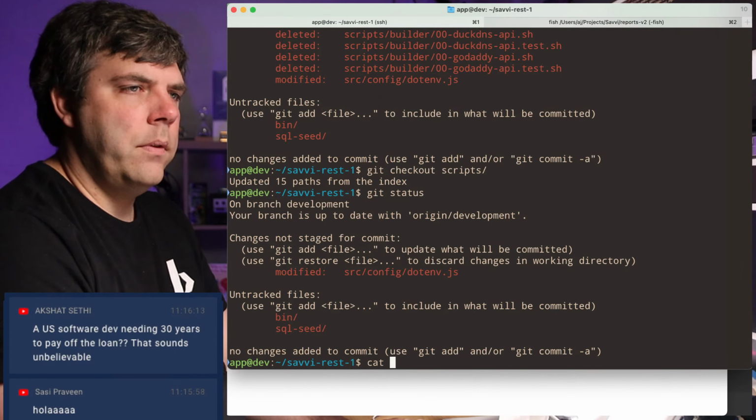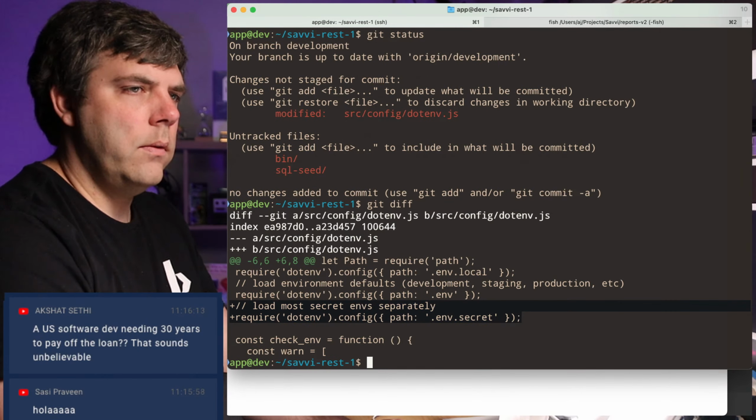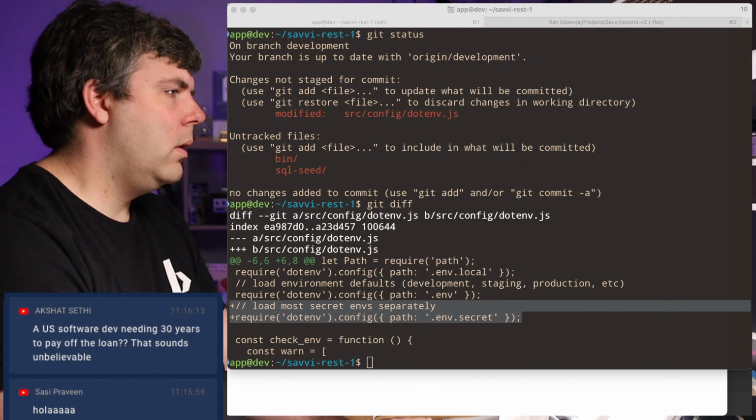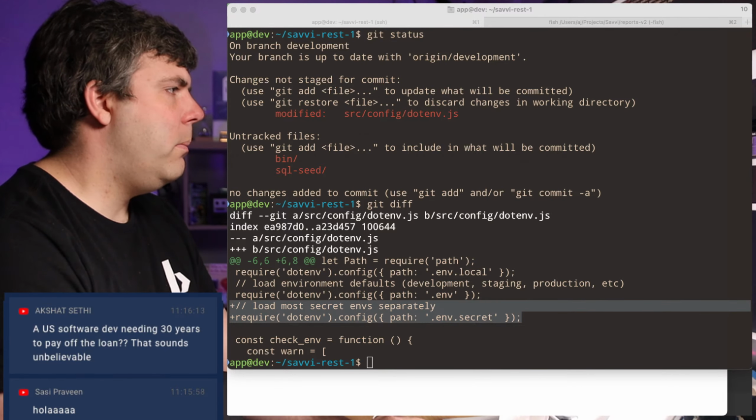And then, git diff. I'm just going to copy these two lines over. Config.env. Okay. Boop.